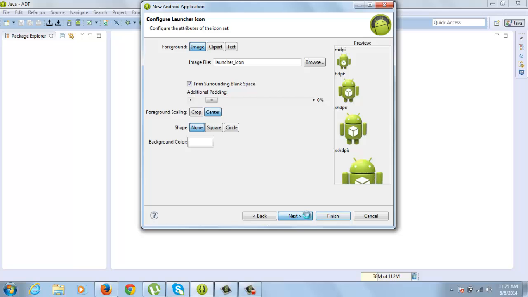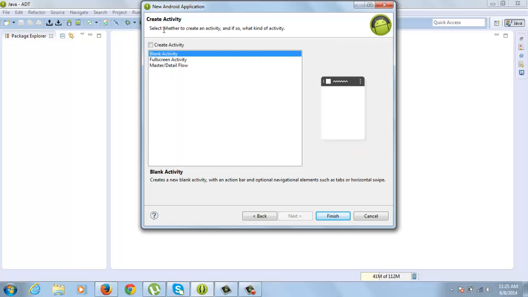And now next, select whether to create an activity, and if so what kind of activity. I'm not creating any activity, so just let it be and finish. It's taking some time.